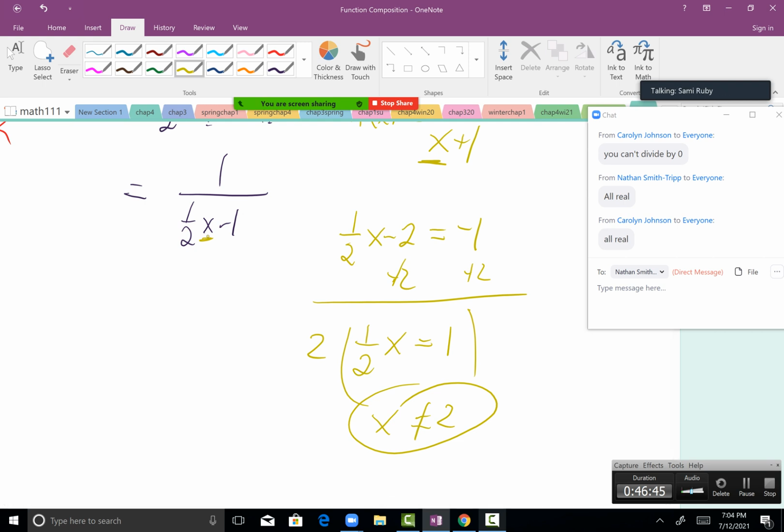Okay, this is all starting to make sense. Oh, that's good. You just gotta buy into that. The input gives me an output, but that output now becomes the input into my new function. Okay? And that's where you got to watch your domain. It's not just necessarily in the beginning, but it's also that intermediate step where that range becomes the new input or the new domain.